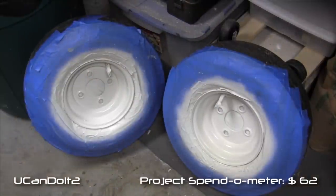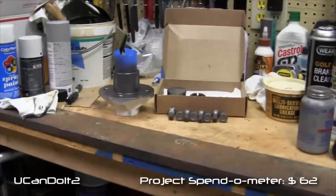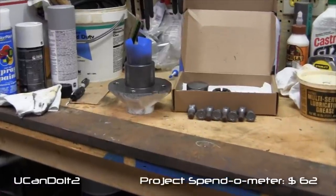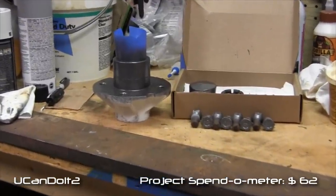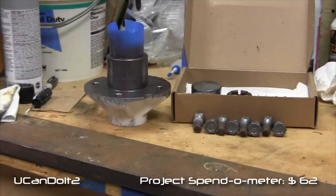After sanding and priming the wheels, I actually painted them white, and I said, you know, I really don't want them stark white, so I found some off-white, I think it's called bone white, and I think that'll look a lot better versus stark white. And then once I did that, I realized that I also probably should change the color of the hub, so I painted the hub part that sticks through the wheel and all the lug nuts and the bearing caps the same color as the trailer. I think that's gonna look pretty good.